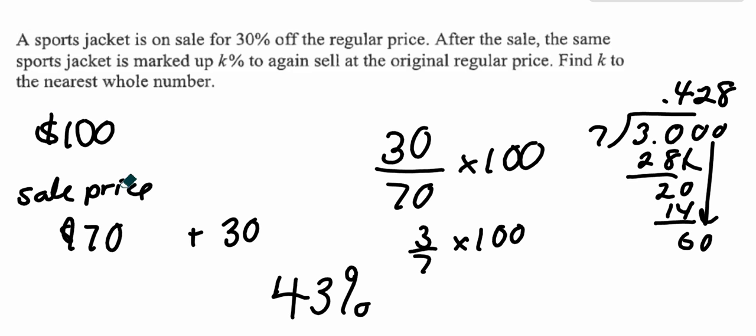So we had to take off the 30% to make it $70. We need to add 30 more dollars, but it was $30 out of not the original 100, so it's not going to be 30%. It was $30 out of the 70, which will end up being 43%. So that's going to be the answer to that last one.